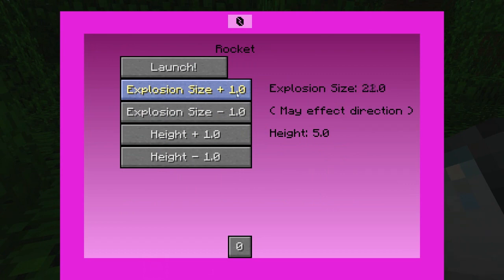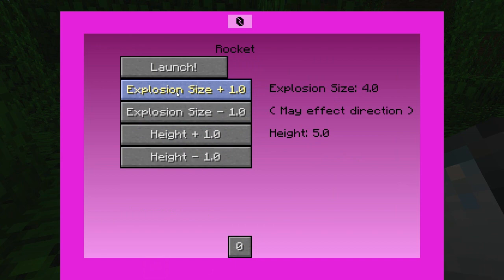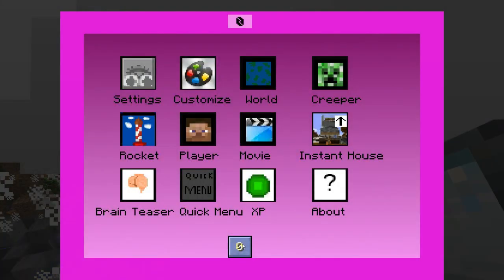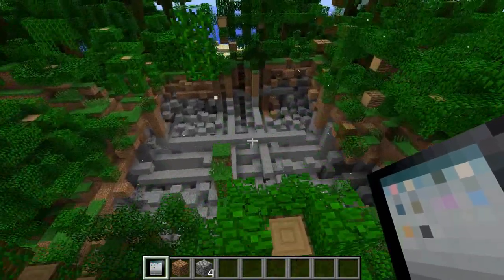What about if we do a really high 30 and just do a very low one, just so we can actually see the... Oh, damn it! I always forget to see if we can actually see the explosion take place. So we're not going to go too high. Here we go. Oh my god. What in the world happened there? We got blown back over the top of the trees.